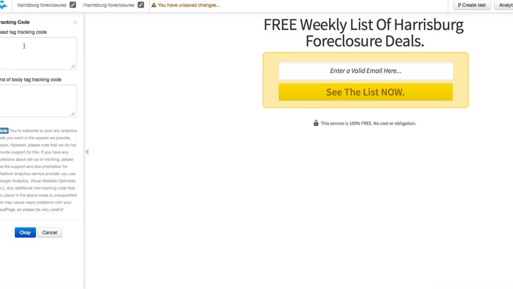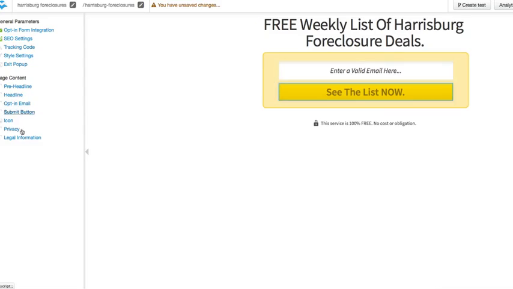Tracking code, you can put tracking code in here. So you could put conversion pixels from Facebook here if you wanted. That's a bit of an advanced feature and one that most folks don't really need, so I'm not even going to go too deep into that. And then the rest of this is just how the page actually looks. So that's all we're going to do for now, and I'm just going to click Save.